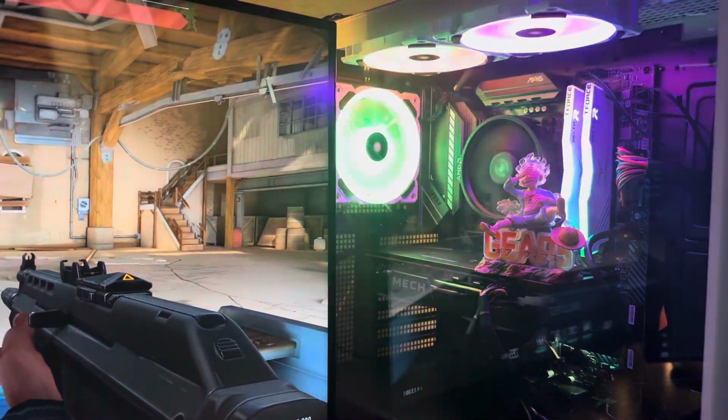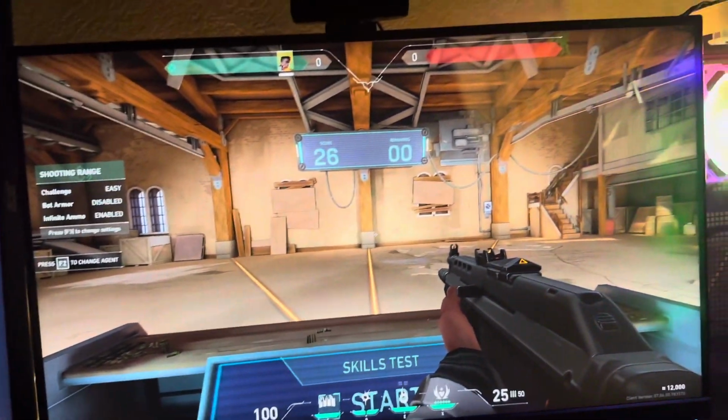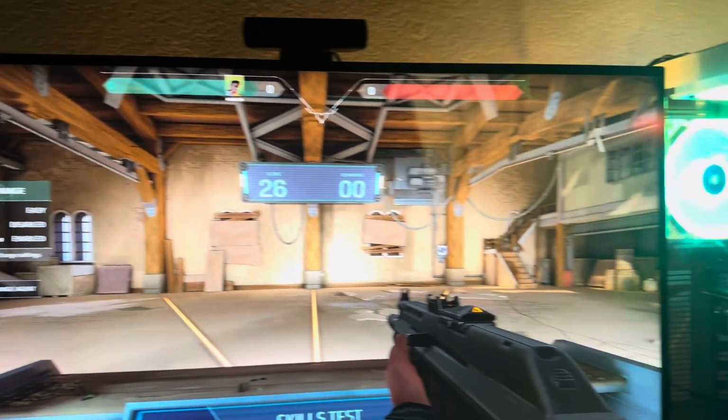Okay, so this is the last update for my PC. I got everything working. As you can see, I'm able to play Valorant and I got the dual monitor set up and everything. Yeah, I just thank God for all of this because if it wasn't for him, I wouldn't be able to do any of this.